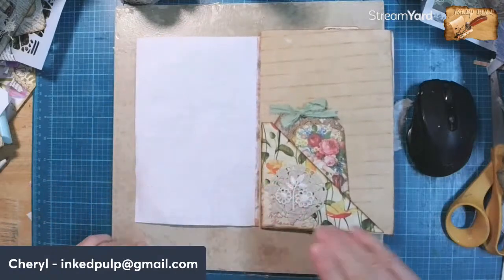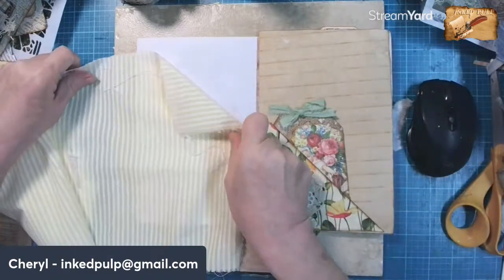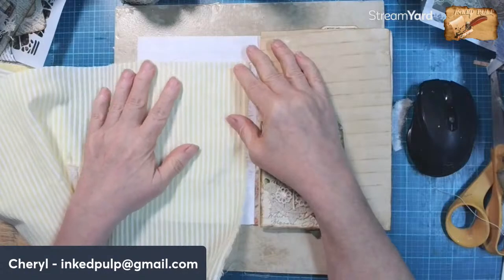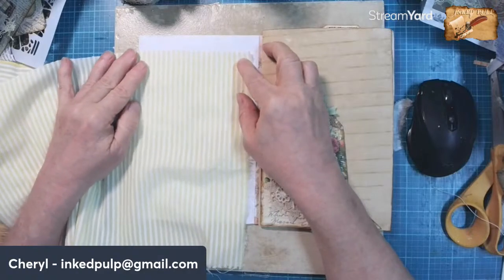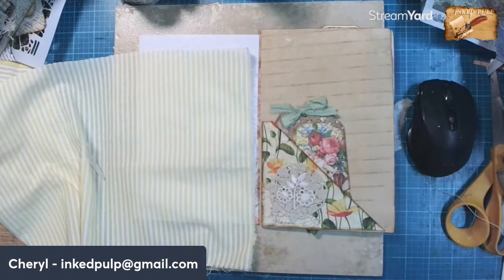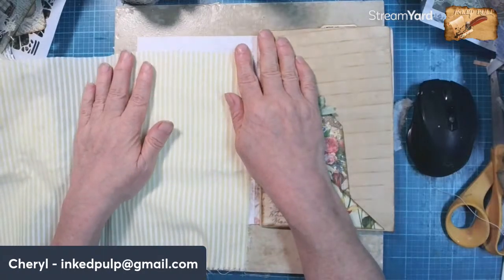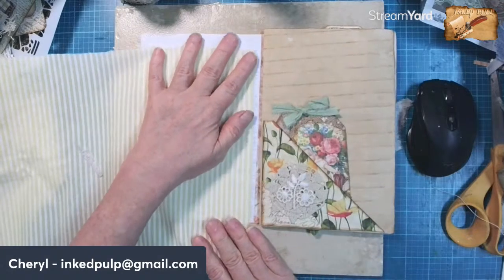All right, so we have this blank canvas today. I was thinking about a fabric flip that would flip up and have something underneath. I don't know what yet. That yellow goes really well with the yellows in here, or I can pick another color. I certainly do have other colors. What do you guys think about a fabric flip? We haven't done one of those yet. Give me a thumbs up or a thumbs down.